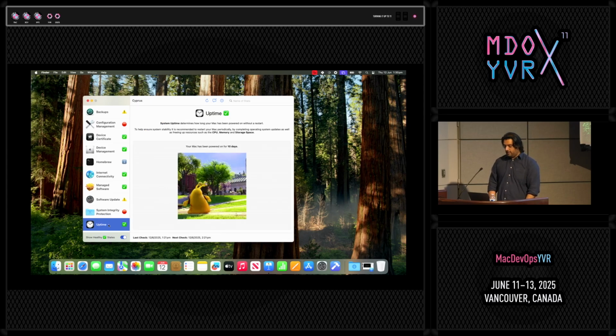And a contentious one, people don't like restarting their machines, but we thought we'd put it in there anyway, just to see how many people complain, I guess. But again, it supports GIFs, and yeah, that's the gist of the app. All of these, again, are defined in YAML. Obviously, some of these are very specific to our environment, but you could roll your own if you wanted to.